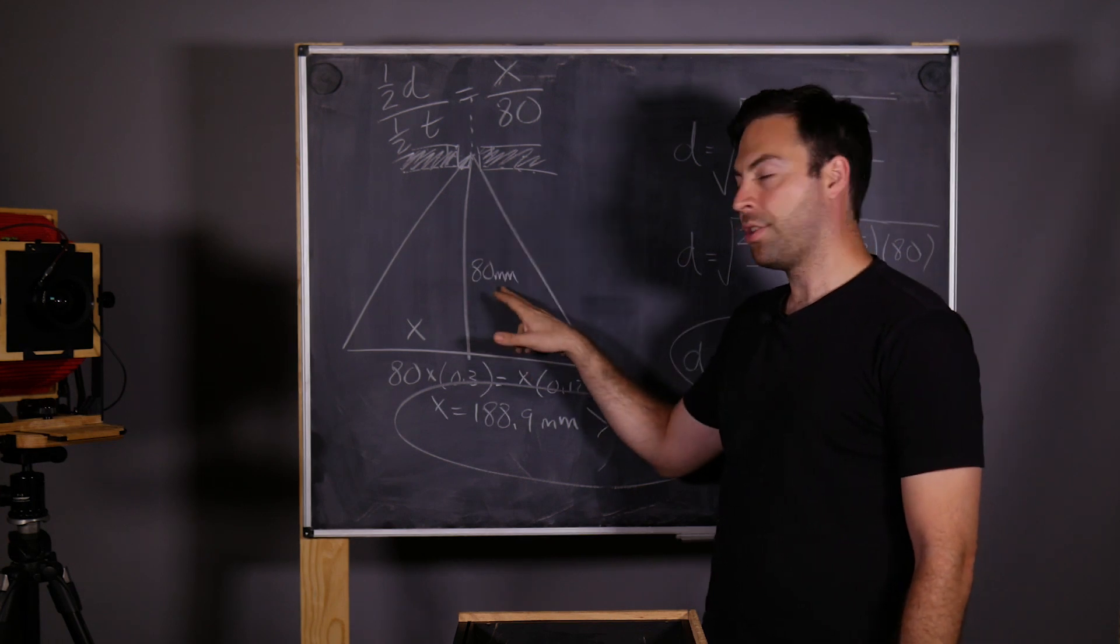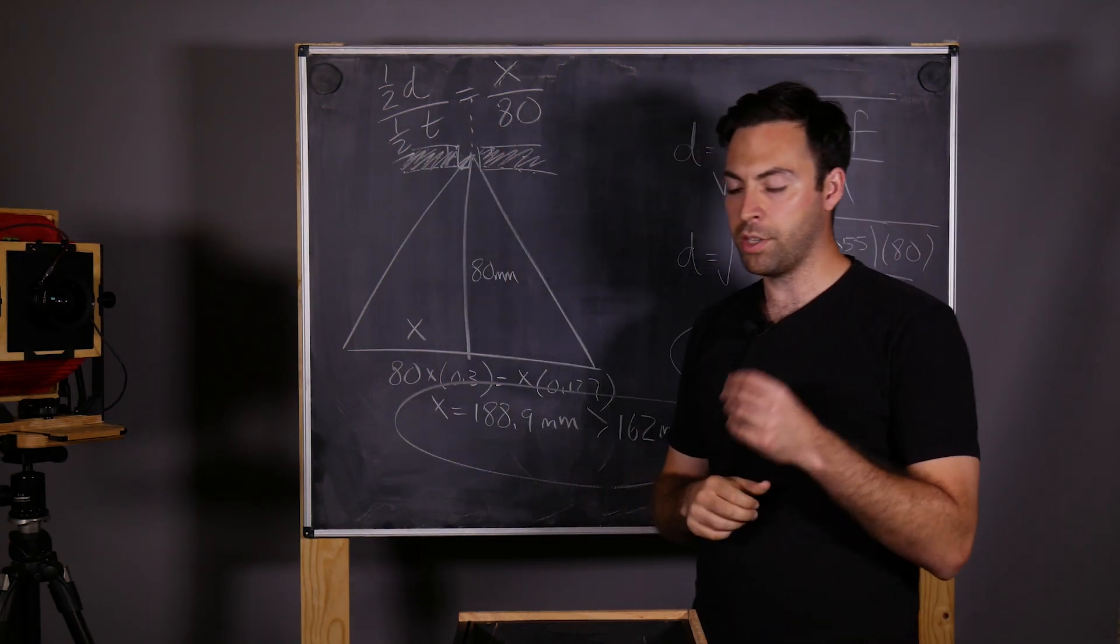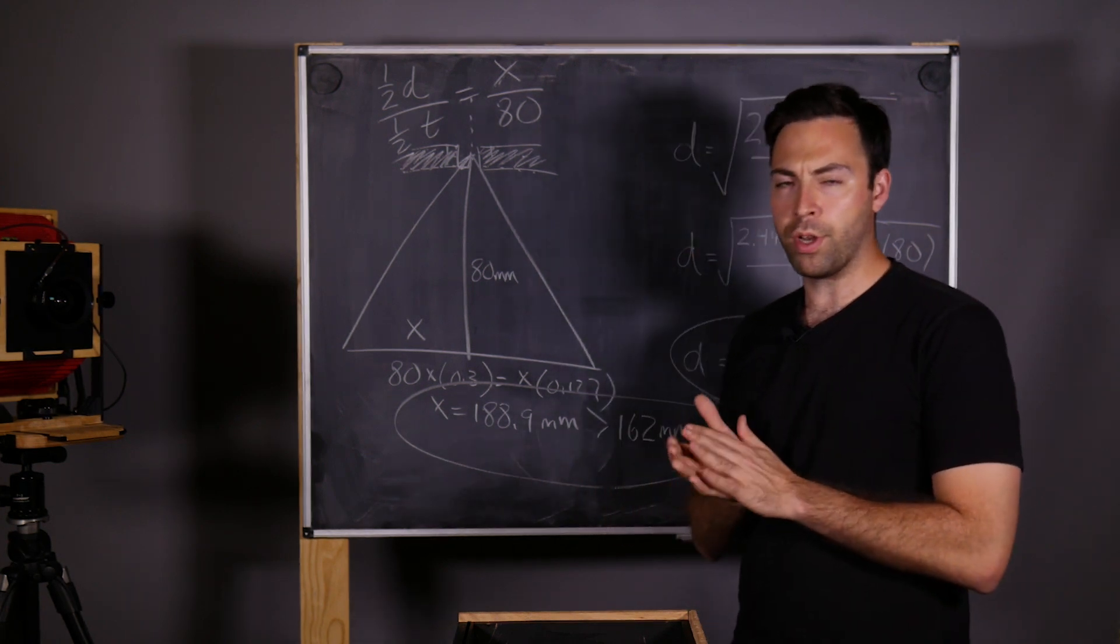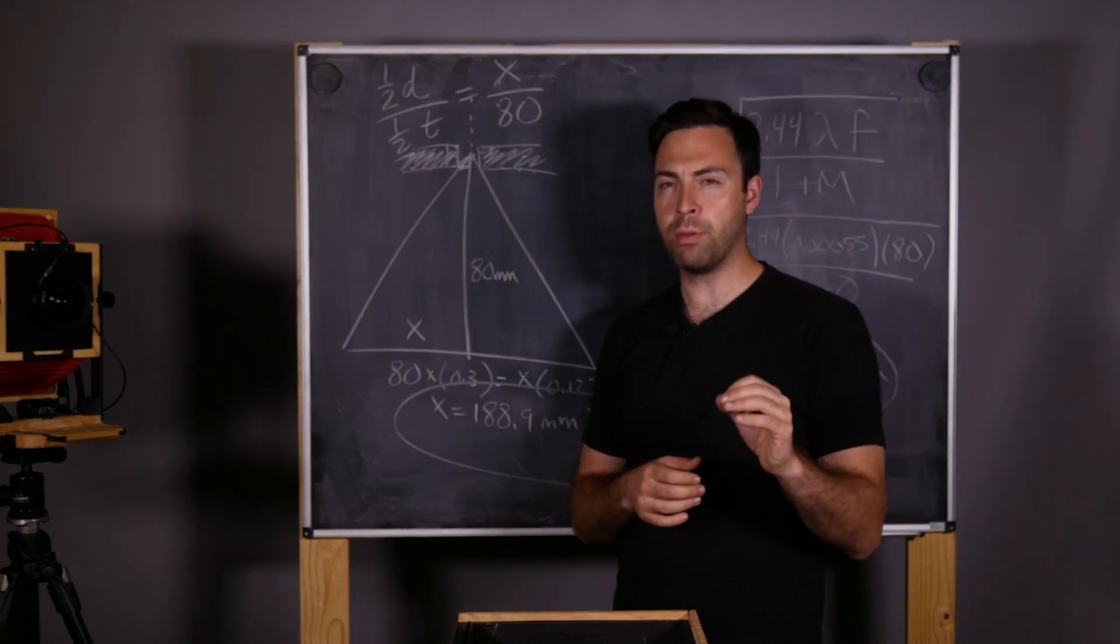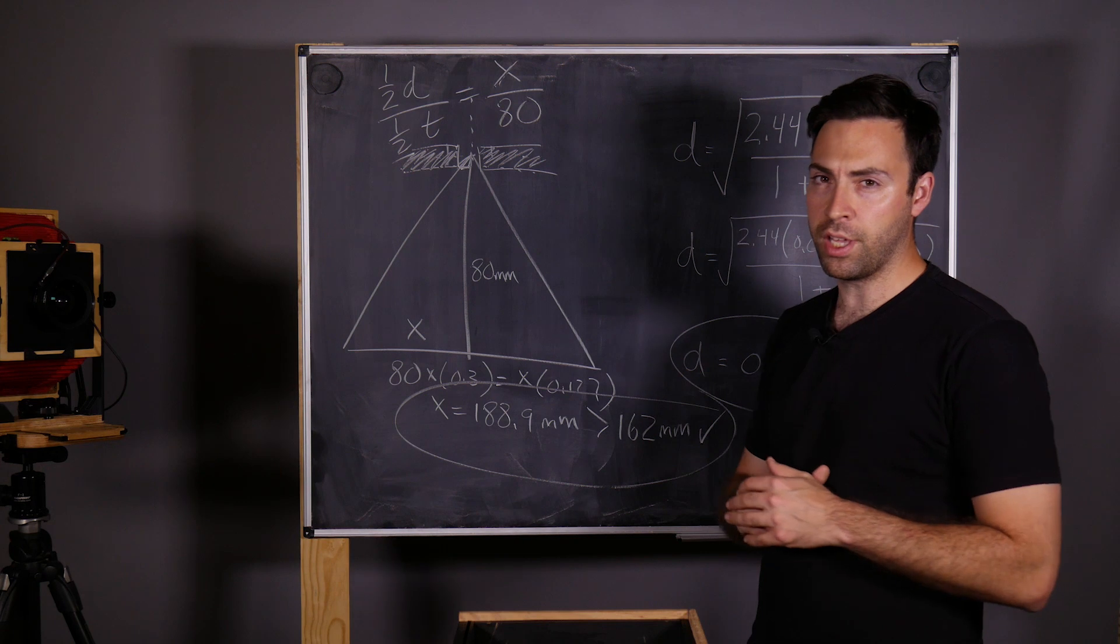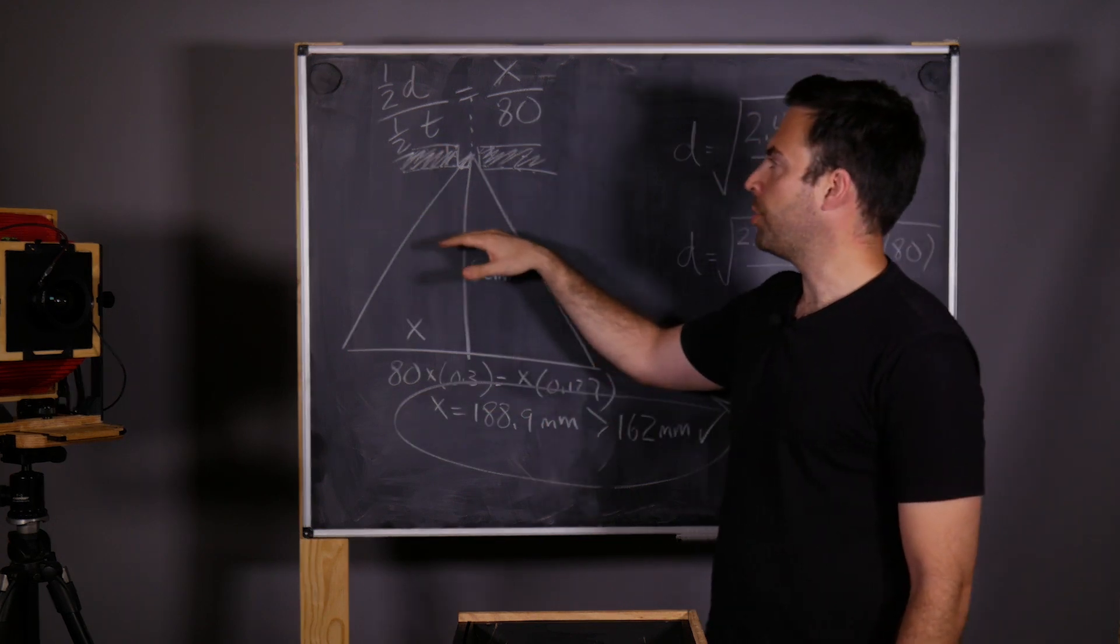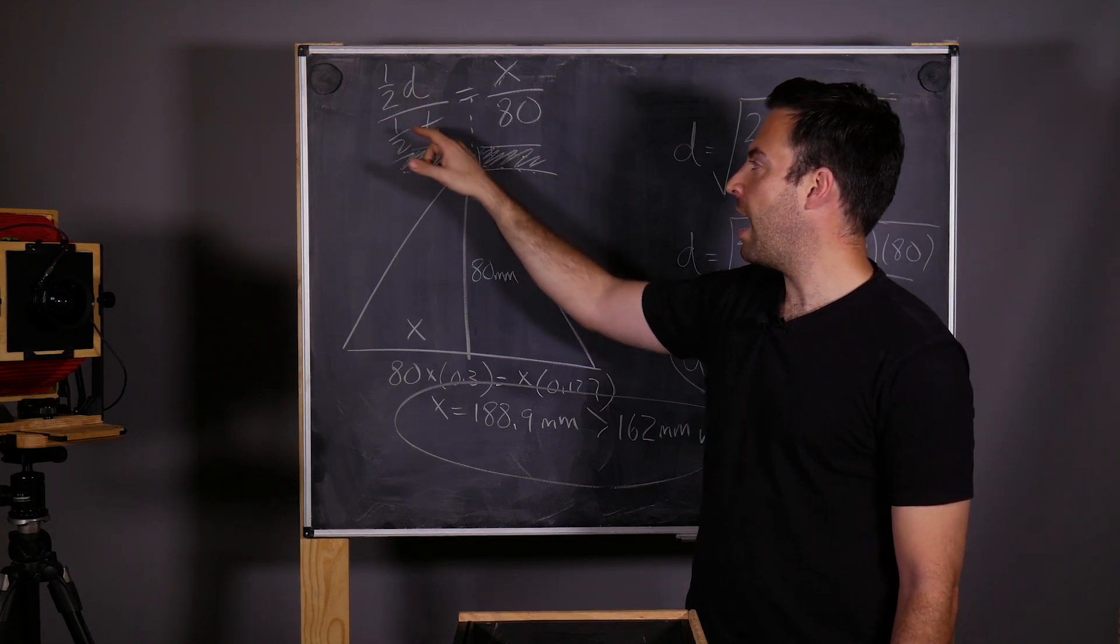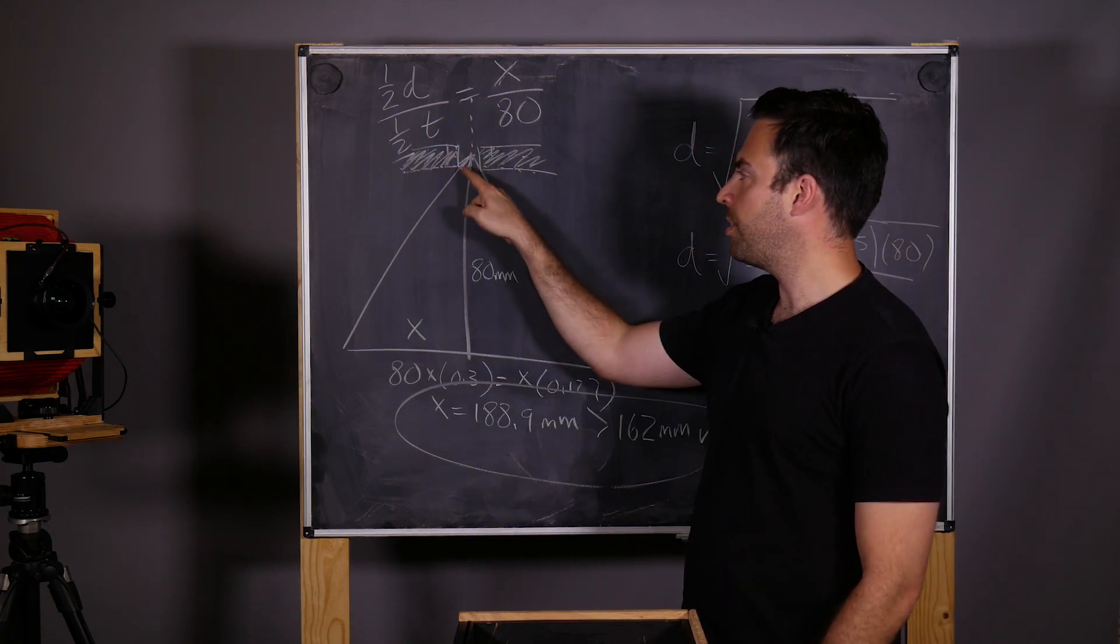We go over to this calculation. Spoiler alert: it does because I've checked the math before, but this is something to consider when designing your own camera. If this is our pinhole between two very thin pieces of material and this is our projection onto our film plane, we know the focal length is 80 millimeters. You need to know the diameter of your pinhole and T, the thickness of the material. Because I ordered my pinhole online, they gave you the specs: about 0.005 inches, which is 0.127 millimeters—very thin material, which is really important. The thinness of the material dictates the majority of how much area of coverage you can get.